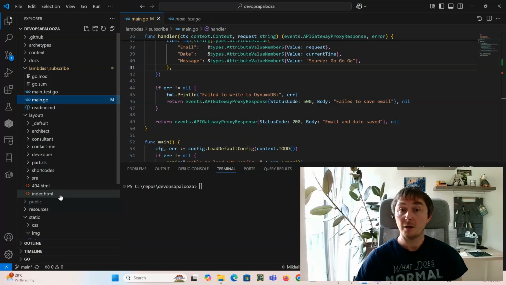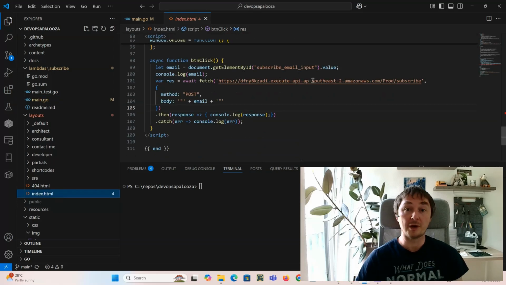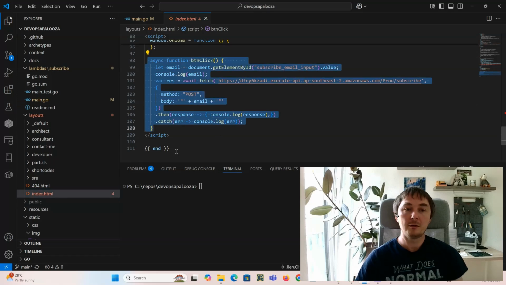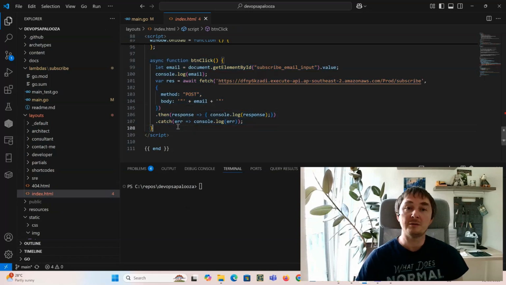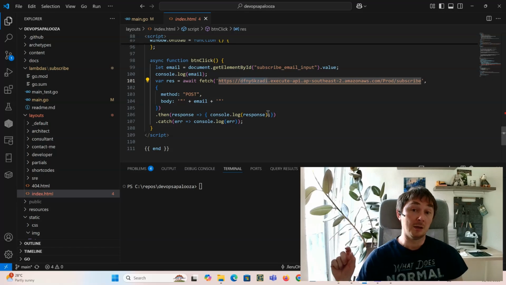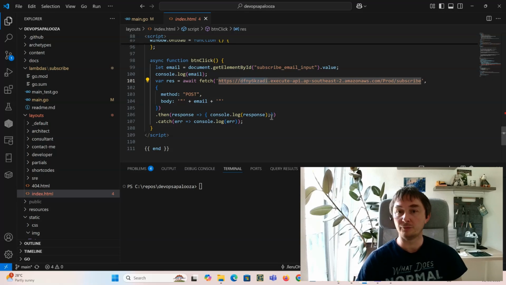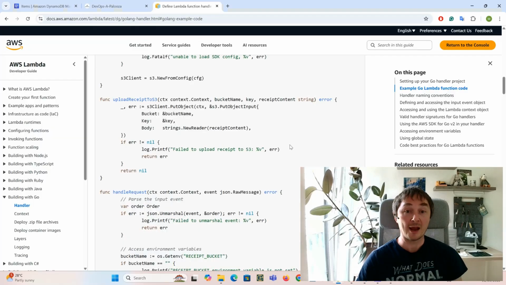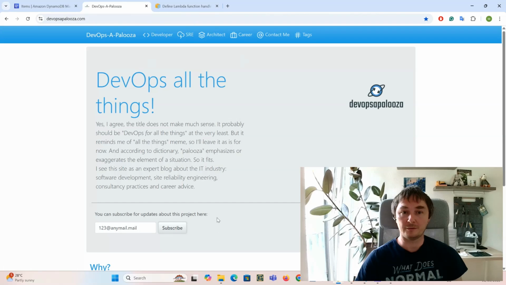And maybe one more thing that I wanted to show is how this thing is actually called. I have the button click handler from the index HTML, and it is hard-coded JavaScript itself. And here we just get the value from the element and try to post it to a specific API, which, if you remember from the previous version, is a distribution from the API Gateway from AWS for this specific function. So everything like that works nicely, and we saw how it actually works in real life over here.